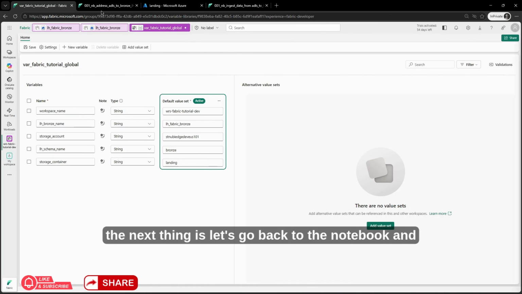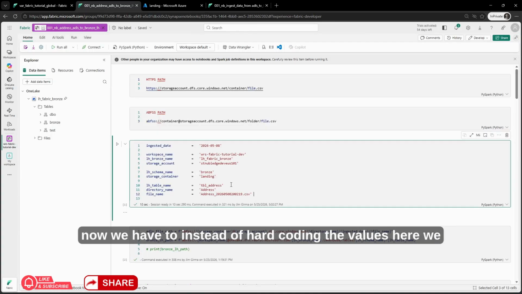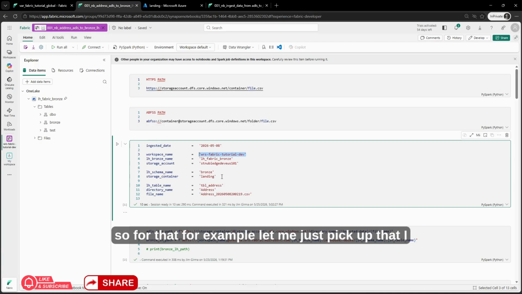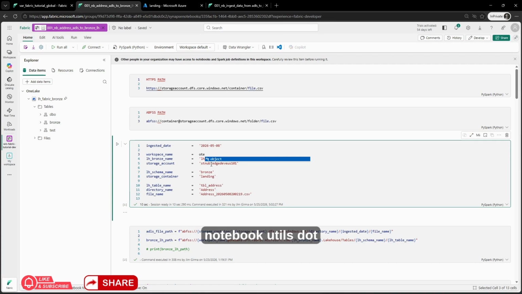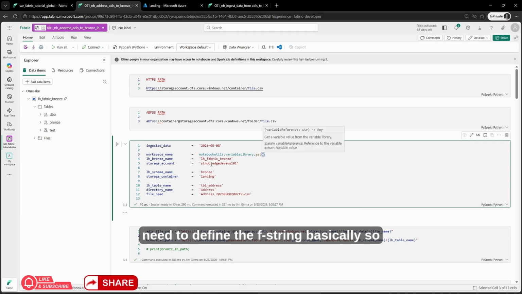The next thing is let's go back to the notebook, and now, instead of hard coding the values here, we have to read them from the library. So for that, for example, let me just pick up that. I can leave it here as well. So instead of having it here, we have to say notebookutils.variableLibrary.get, and then from here we need to define the f-string.